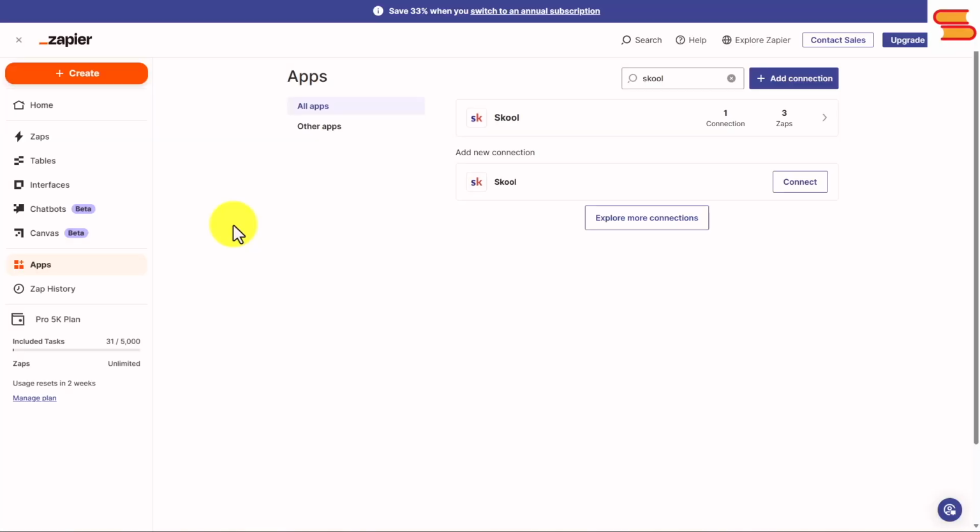Welcome back. Now, if you are collecting the name and email address of individuals that become part of your group, you can use Zapier to transfer information out of School. One reason to do that would be that you want to add the individuals from your School account to your email marketing list. And so to do that, you're going to go to the create area.